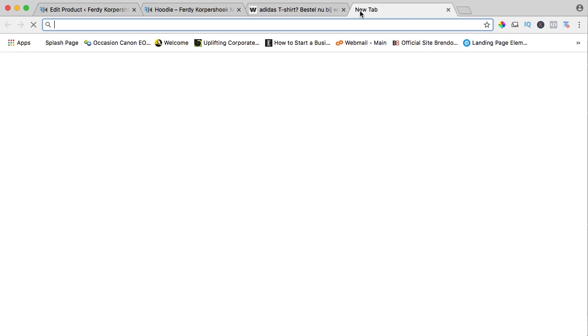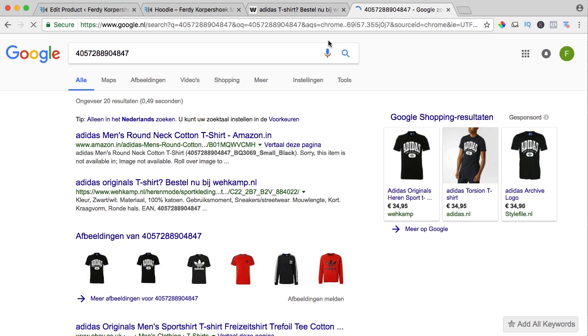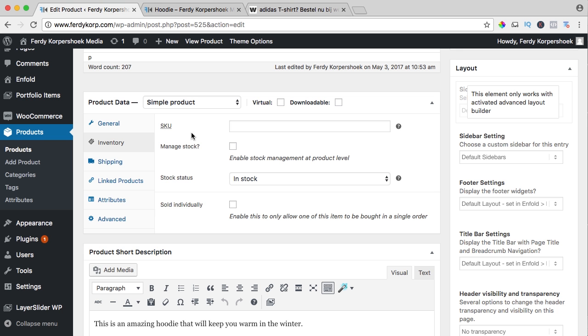If you search for this code, you will see the Adidas shirt, also at adidas.nl, style file. So this number is related to this Adidas t-shirt. So what I can do, if this was the Adidas t-shirt, I could paste it over here and in that way it is linked to the product.